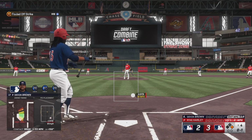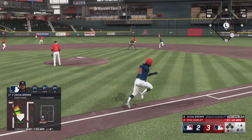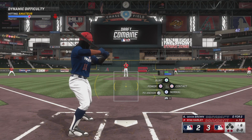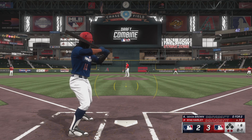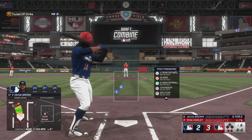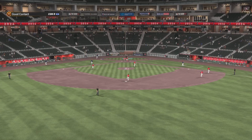Swing and a foul straight back. Bounce to third. Franco. There's one. They get two. Two outs, bases empty. Right through there for a strike. He swings and fouls one off. Two down. Two outs and nobody aboard. Laser to third, but handled well. That ends the inning. Offense held in check here.